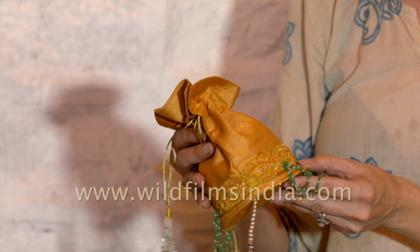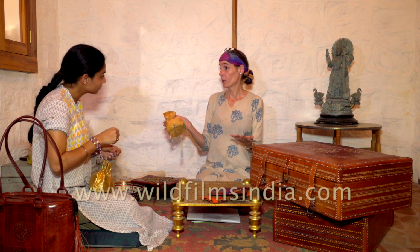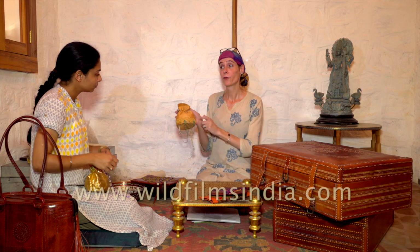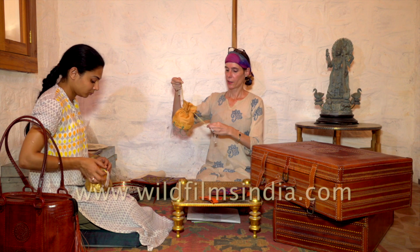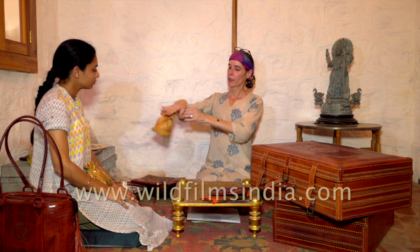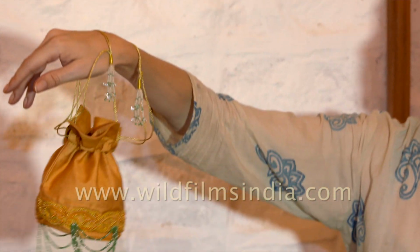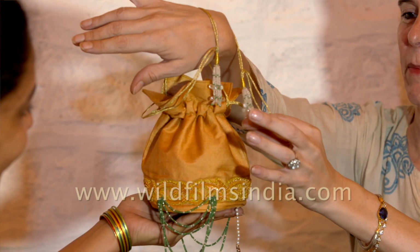Thank you. This is muga silk, the rare silk that India produces in any particular quantity. It comes from the silkworm in this beautiful color naturally. There's no dye. And this one is done so when you're wearing it on your wrist, that's jewelry. So when you're wearing it, the emeralds and the pearls will just stay. And then I played with the tassels, briolets and gems.